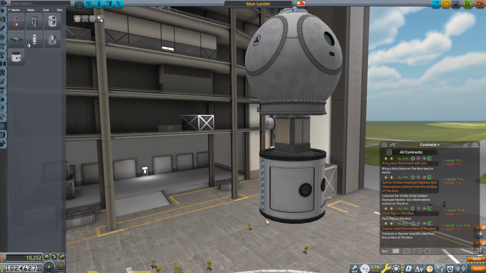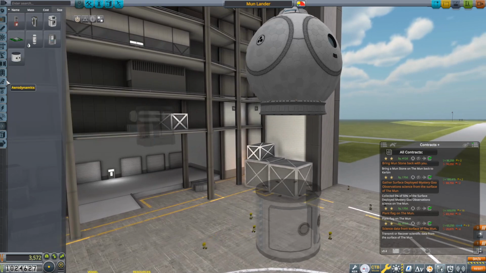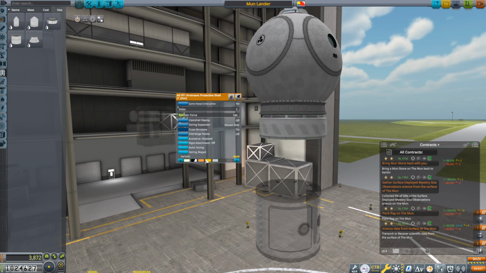Nope. Okay, I'm going to go back. I know I've gone back and forth on this, but I'm going to just take that out. I'm going back with the fairing, because I'm going to need to put this in a fairing anyway. So it makes 100% sense.